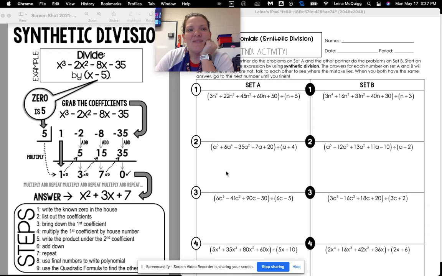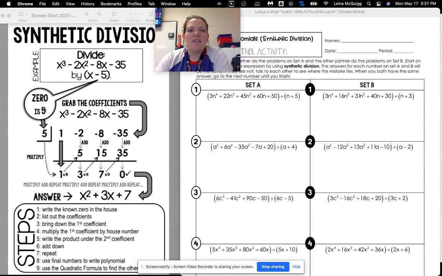Okay, so synthetic division, here we go. This is something that we normally would have covered back when we did rational functions, but I kind of skipped over it because we were running a little bit behind, and since we have a few days here at the end, we're going to hit it again, okay? I think synthetic division is kind of fun, so we'll see.